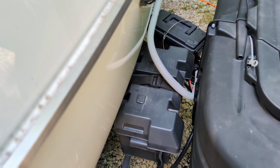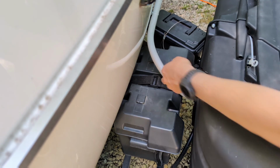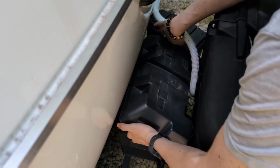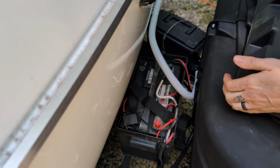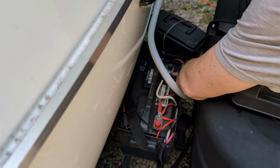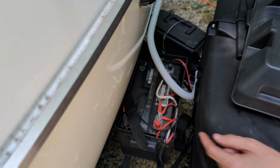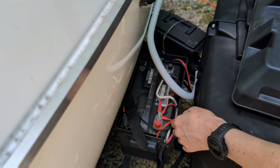Next, if everything checked out at the power podium and everything checked out with my fuses and my breakers inside the trailer, I would come take a look at the battery. So the battery's inside this box. All you have to do is pop it open. The lid comes right off if you don't have your solar cable in the way like I do. And you just want to take a look at these connections where all of your terminals are. Right here underneath this nut is where everything's connected. And you can see that mine looks shiny and silver, so there isn't any corrosion there.